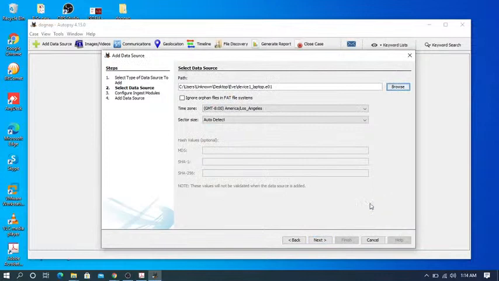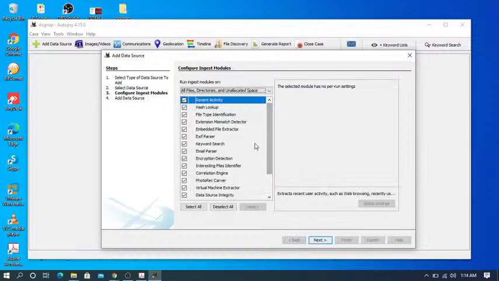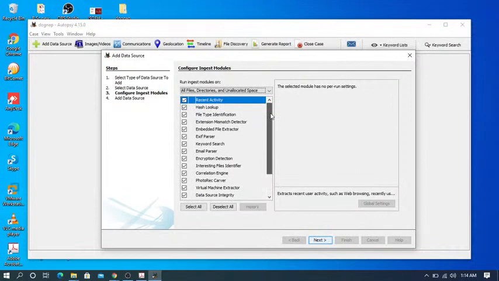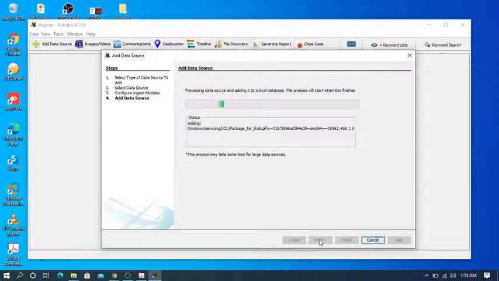then next, then this is the option which you want to find out. Okay, so if we are trying to find out some particular information, then go for that particular option only, but this time I'm going for all the information from that particular image. Okay, go for next. Then it will configure the ingest modules, right?